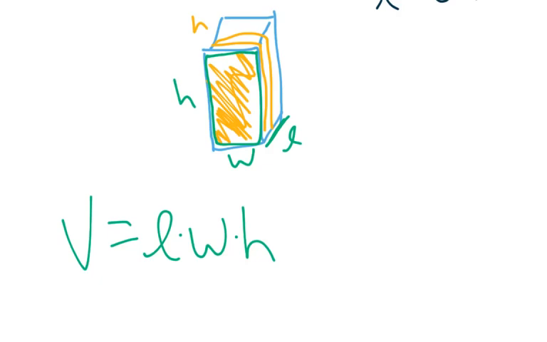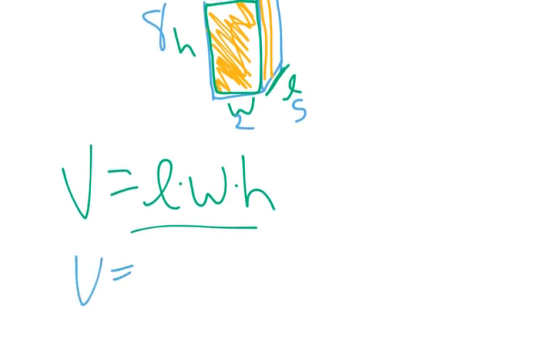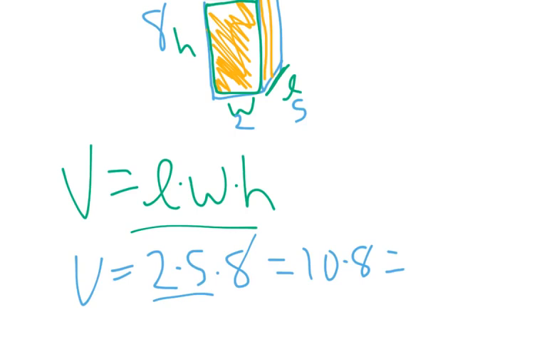And so for finding the volume of rectangular prisms, it boils down to multiplying three things together. So let's just, for example, put some numbers on it now. Let's say this was a 2 by 5 by 8. If those were the dimensions, our volume is going to be equal to 2 times 5 times 8. The order in which you put those doesn't really matter. You just have to put them together. 2 times 5 is 10, times 8, and then 10 times 8 is 80. And then it's going to be in units cubed. Since we're talking about three dimensions, the exponent on our answer will be 3 instead of 2.